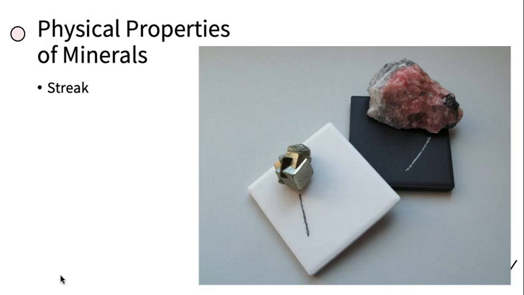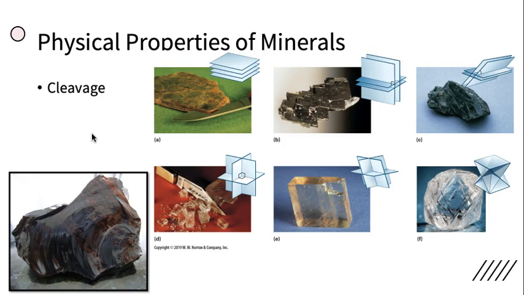Cleavage is the tendency of some minerals to break along natural planes of weakness in the atomic structure of the mineral crystal. This results in a crystal with some or all sides being relatively flat and highly reflective of light. Cleavage is described as a number: 1, 2, 3, 4, even 6, or none in cases where a mineral breaks conchoidally or along curved surfaces, because there are not through-going planes of weakness in the crystal structure.